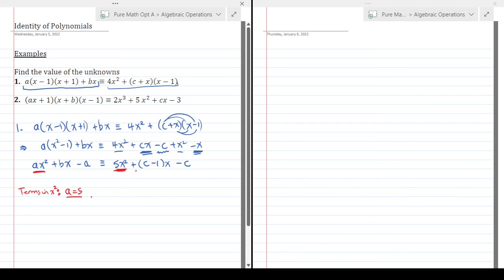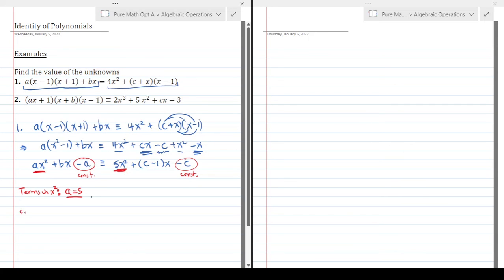Good. What else can I get the value of immediately? I don't have to literally go through it term by term. I could just look at this and realize I know the value of a. So I know this is a constant, and this is a constant here. Now I know the value of the constant on the left-hand side. The constant on the left-hand side is basically -5.